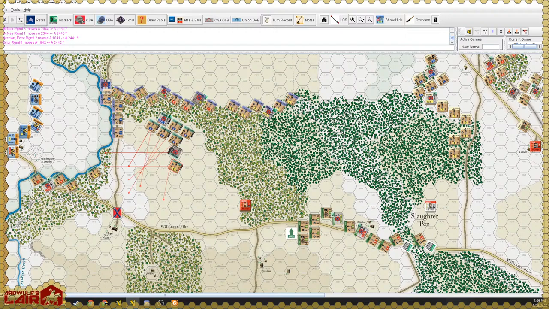We're currently moving Ector's brigade. 2, 3, 4, 5, 6. It's two facings. Oh, wrong way. All right, and then. I am very happy that we are helping to playtest this vassal module.